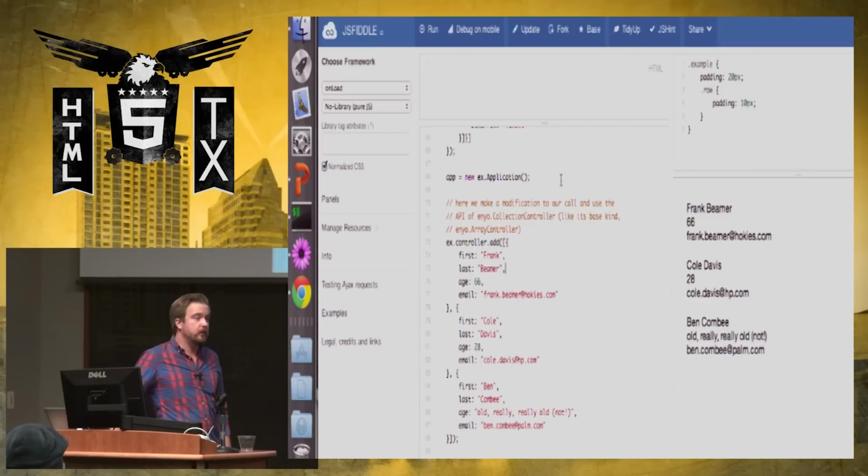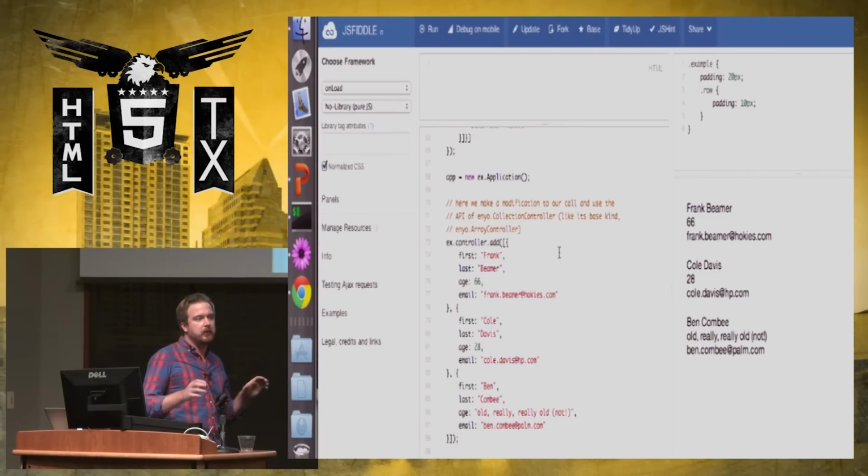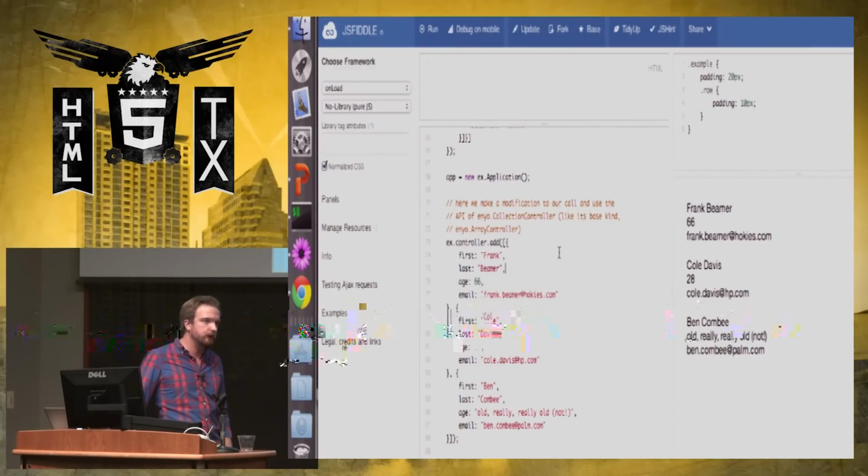Well, built-in integration. Something that I don't show in some of these examples is the fact that underneath the collection controller that's used to deal with the Backbone stuff, there's something called an array controller. They have identical APIs, which means that you could then take an array controller and use it with any type of data. It doesn't have to be a Backbone model. It doesn't have to use Backbone collections. And so the collection repeater, collection list would actually be able to function the same way with the new data type.